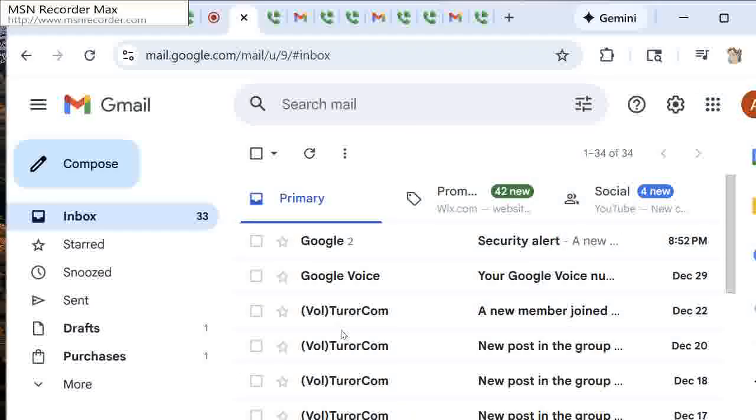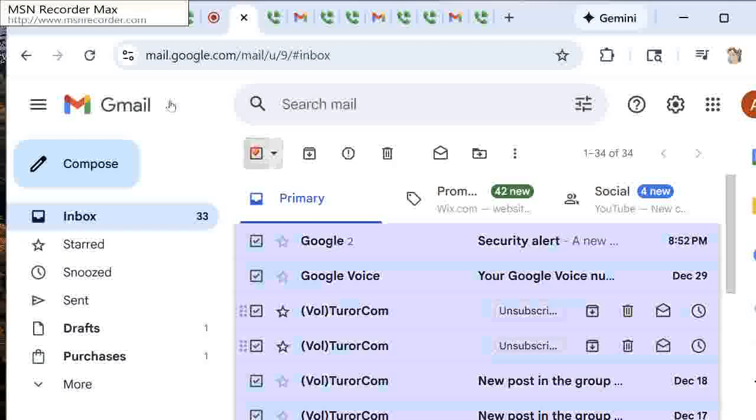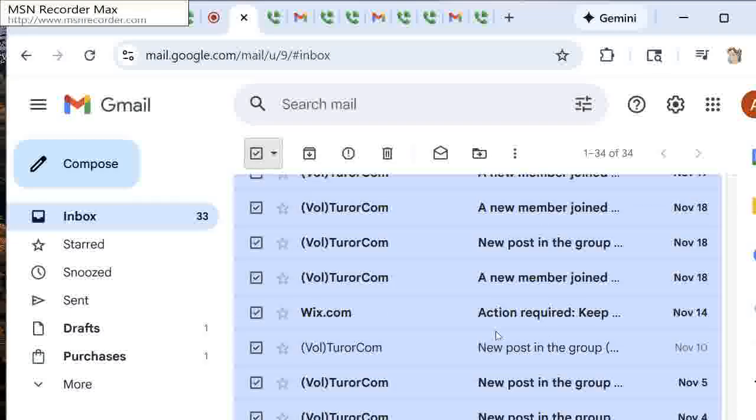Yes, and then I go back to my Gmail account to check how many outdated messages I have for this account, mark them all for deletion so I don't waste any space.